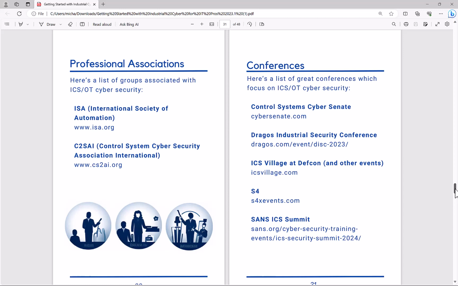And the SANS ICS Summit is tremendous. If you can go to that as well. So that's run by Rob Lee and Tim Conway and the rest of the SANS team. And they bring in some incredible talks for 2 days, and you can hang out and you can just go to the summit. You don't have to do the $10,000 courses. You can just go for the summit, and it's amazing.